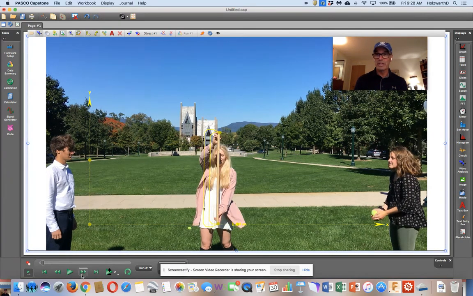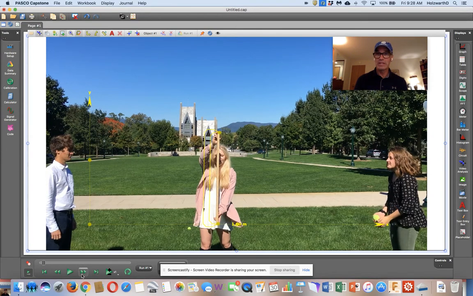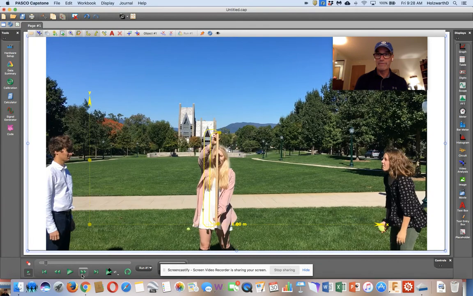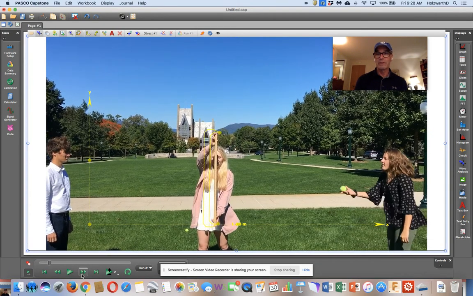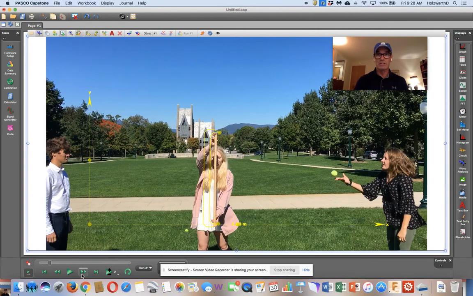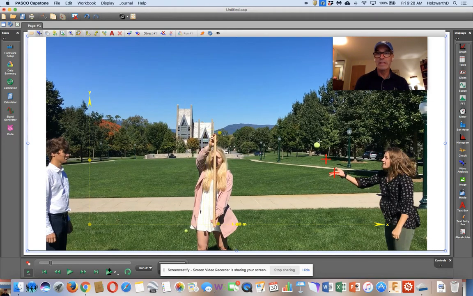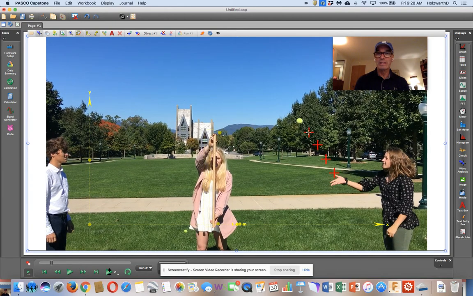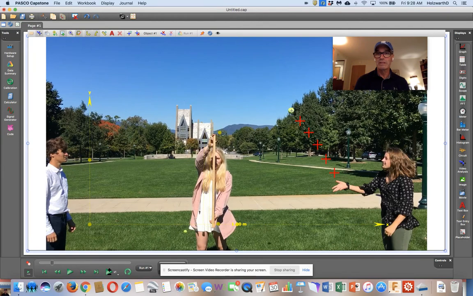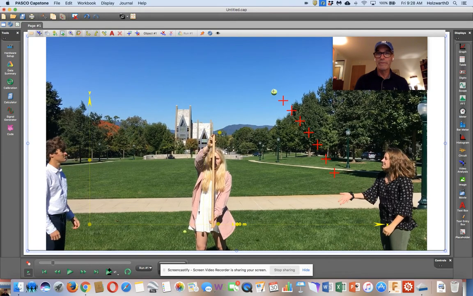So the video control bar down in the lower left-hand corner, I'm going to click the forward frame by frame arrow, and as soon as the ball leaves the person's hand, it looks like it left there, but I'm going to make sure it has clearly left the hand. Now, with the ball just leaving the hand, I'm going to take my cursor and put it right in the middle, and I'm going to click once. And notice that I've got a red crosshairs on that first ball, and then the frame advanced. I'm going to click again, clicking the middle of the ball each time, and notice that those crosshairs are showing the position of the ball frame by frame.